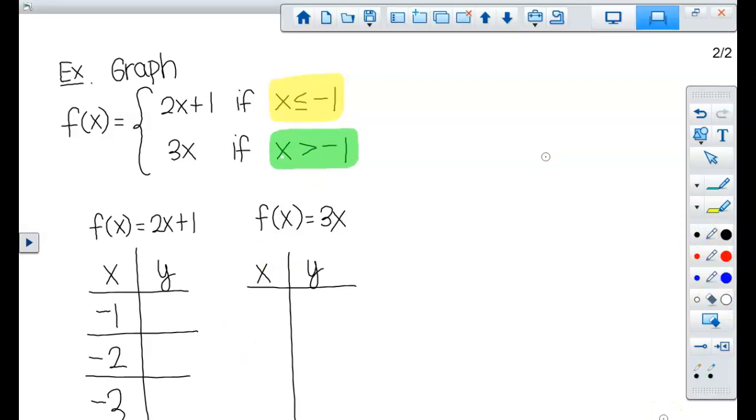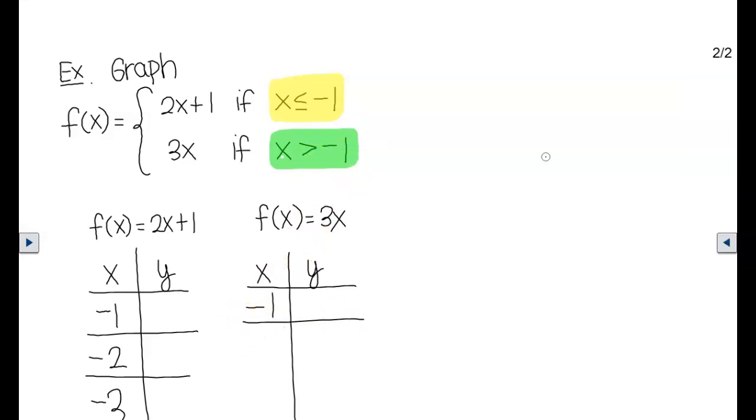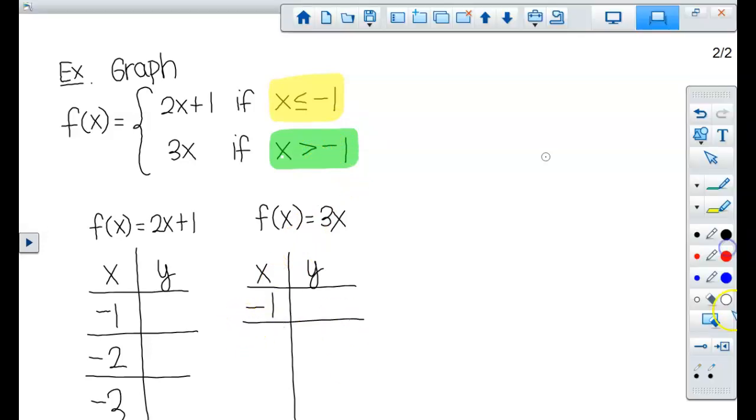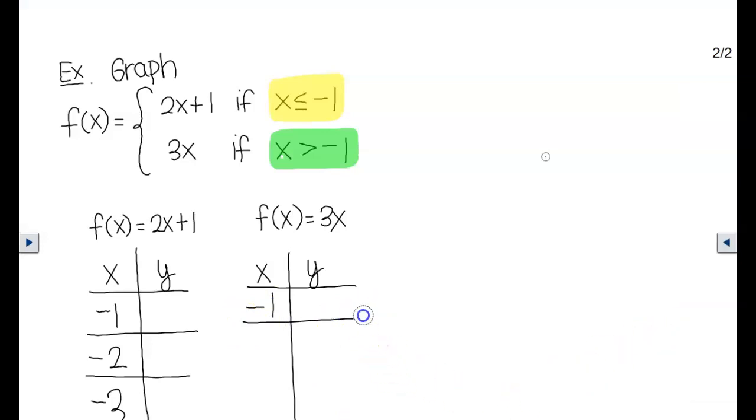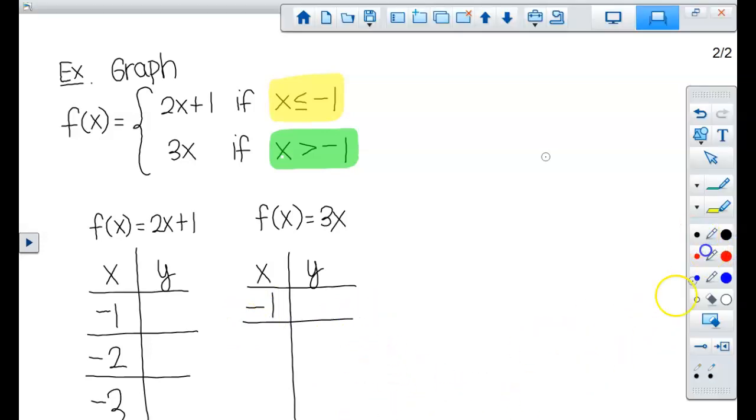Now, I know that x can't be equal to negative 1 on this one, but because this domain specifically mentions negative 1, I still want you to put that in the table. I still want you to put it there, and I'm going to explain why when we get this graph done in just a minute. So whatever number is specifically mentioned in these domains, they have to be a part of your table. So notice both of these mention negative 1, so I'm going to have negative 1 in both of my tables. You have to use what the domain specifically mentions, but then you can pick from there.